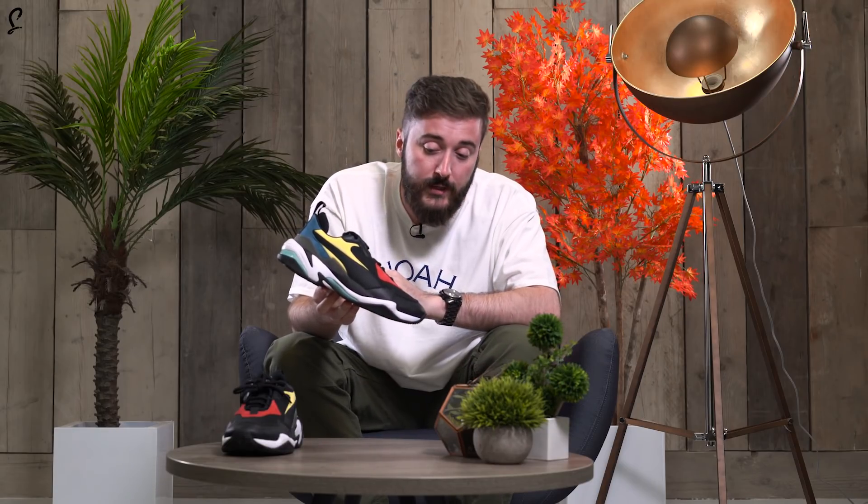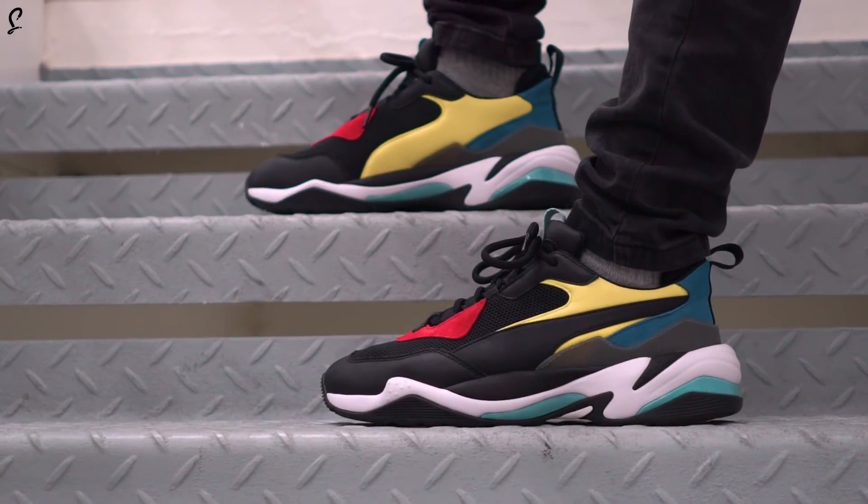Most important question that most of you always ask us — will they sell out and will there be resale value? This one's hard to judge because it is a Puma; nine times out of ten they will sit. But I reckon this will sell out straight away. We've been on StockX and they're selling for $500 already — absolutely crazy money. I reckon it'll be an easy sell out and there will be a nice resale value to it. So if you're copping for that reason, which I hope you're not, buy your kicks and wear them.